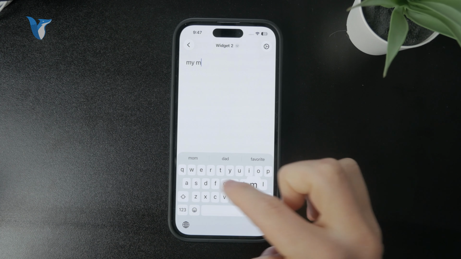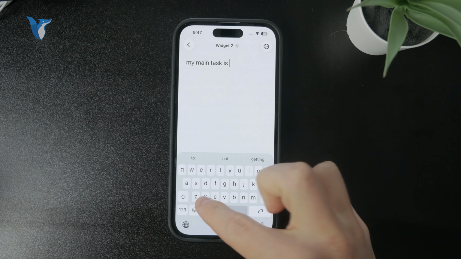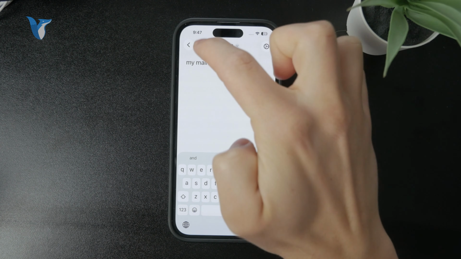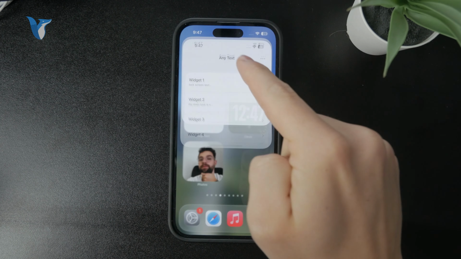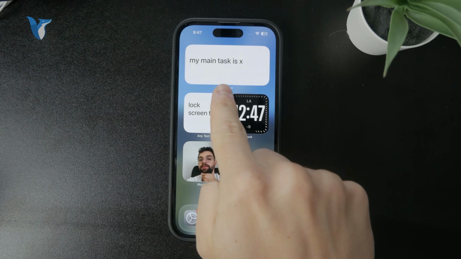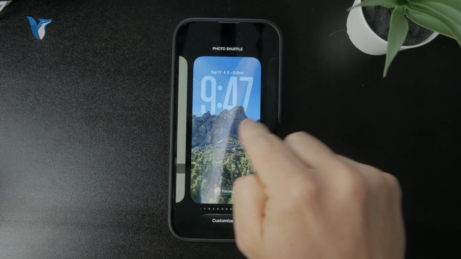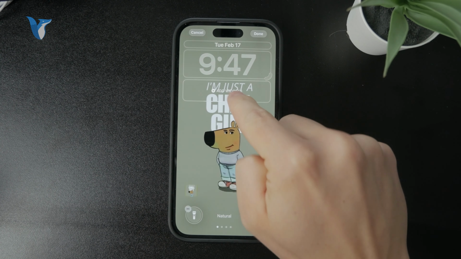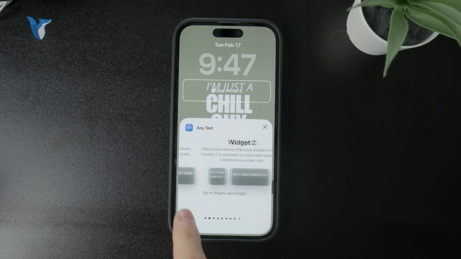And the cool thing about it is that I can even add it to the lock screen, because this is literally the first thing which you see when you get inside your phone. And when you customize it and add the widgets there, the app definitely supports it, and you can add the text right there and basically make sure that you always have that phrase or daily task in front of you. So that is a very manual approach.